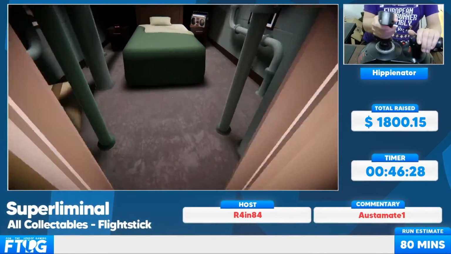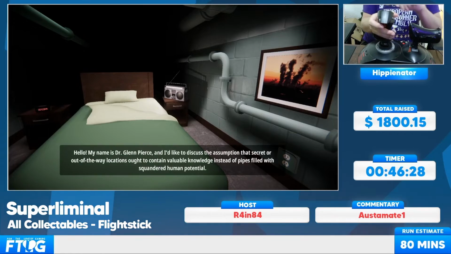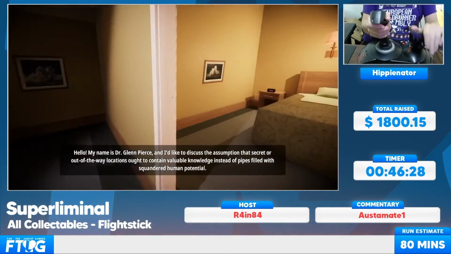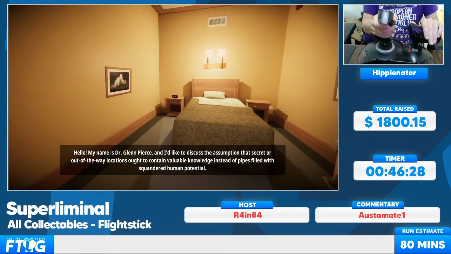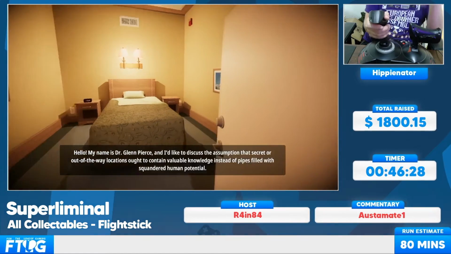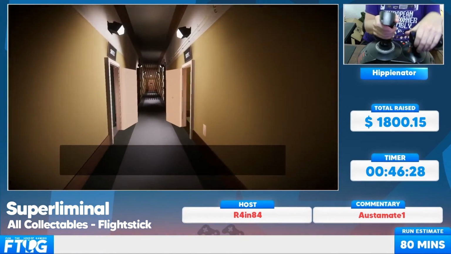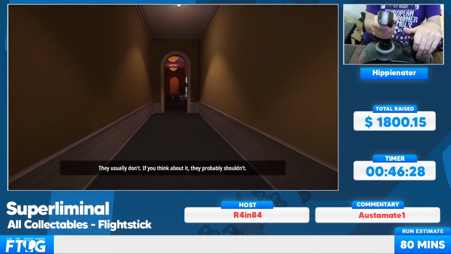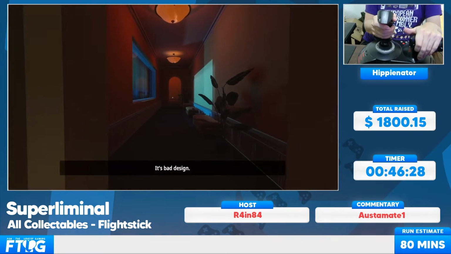Hello, my name is Dr. Glenn Pierce, and I'd like to discuss the assumption that secret or out-of-the-way locations ought to contain valuable knowledge instead of pipes filled with squandered human potential. They usually don't. If you think about it, they probably shouldn't. It's bad design.